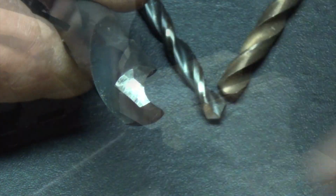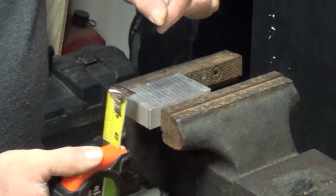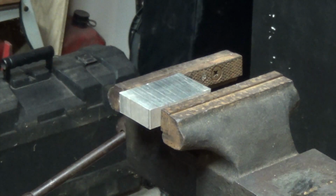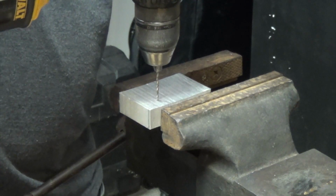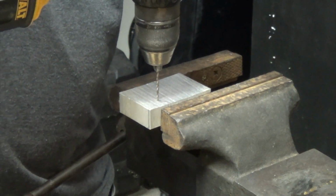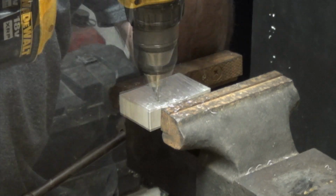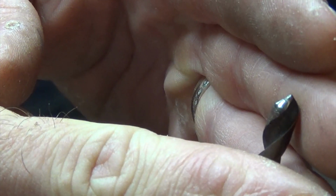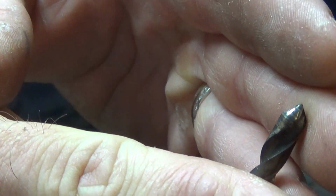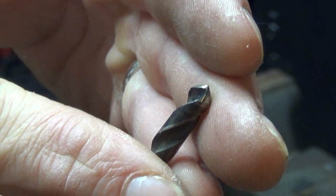So alright, we've got some aluminum up here. This looks to be about 3/4 of an inch. We're gonna go ahead and drill a pilot hole. Doesn't matter if it's aluminum or steel. We're just looking at what the drill looks like whenever it's actually drilling the hole. So this right here, we'll just drill the pilot hole. There we go. You can see this thing is very dull. So we're going to go ahead and drill with it first, and then sharpen it and try it again.